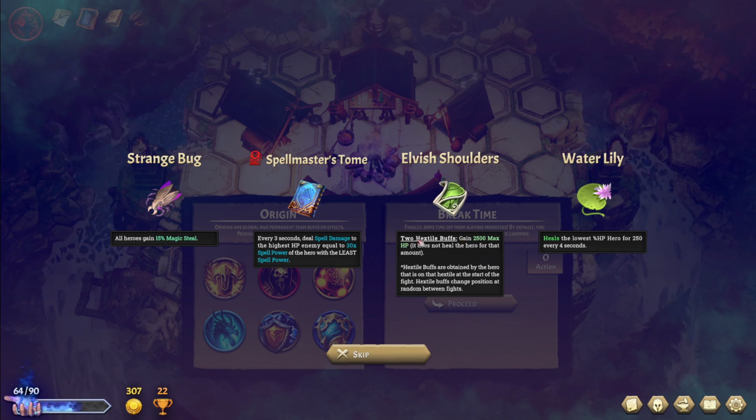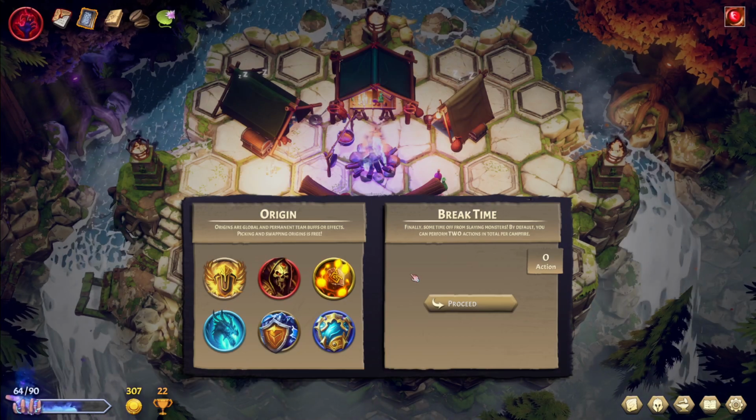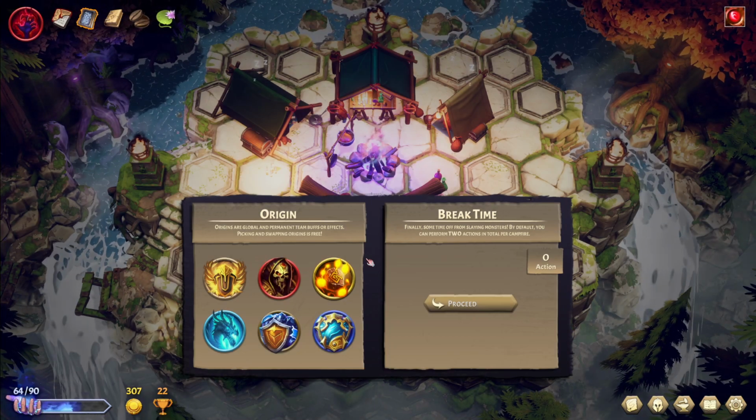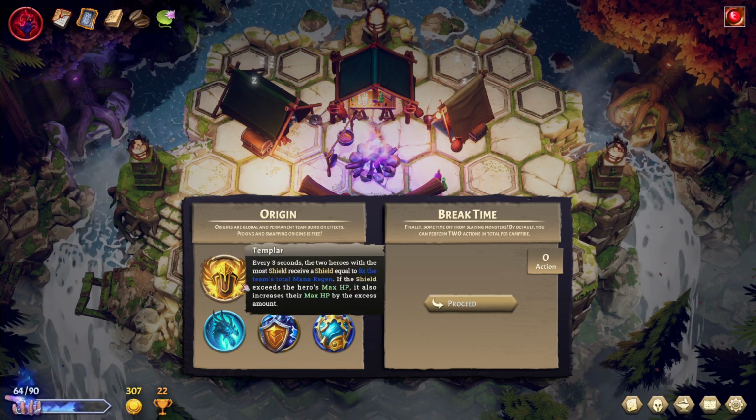Heals the lowest HP hero for 200 every 4 seconds, or 250. Whatever hero is on one of the hex buffs, basically it'll spawn it on the map. Whoever's in it gets more HP. Oh, but you don't heal for it. So it'll just have max HP, but not HP. That sounds terrible. I'm going to get the Lily. Lily sounds way better. All right. And now, let's look at these.